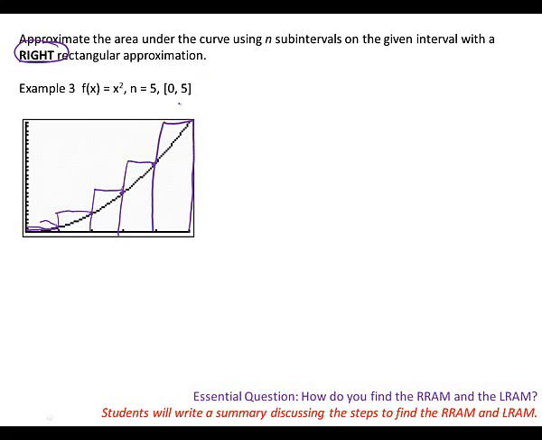Okay, so how many rectangles did I draw? 5. What are all their base lengths in between? They're all 1 again. I'm going to label it as RRAM, okay? And I'm going to set it up that I have 5 of these rectangles, so that I know once I've got 5 x or height values filled in, I'm done. Alright, the way I set this up is weird, okay? We typically don't work from the right to the left. But that's the way I do this one because it's a RRAM. You have to work this way to get the problem solved.